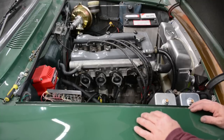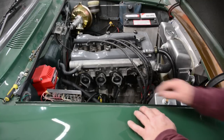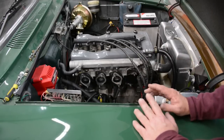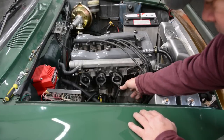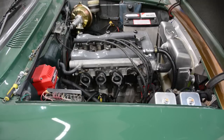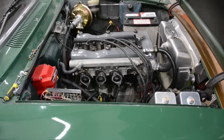Okay, so you're looking at my exceptionally high-tech way of trying to solve for where my air leak is. You notice I have tape over number 1. I've already done this, so I already know where it's at, but I wanted to show you where it was at. So the tape's over number 1, I'm going to crank the motor. As you can tell, there is absolutely no sound coming from a squeak.